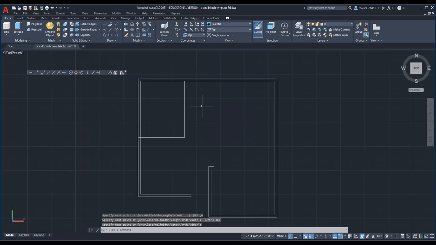Okay, all right, so now what I want to do is offset that 6 inches. So I'm going to go to offset again, and it should still be at 6 inches. I'm going to offset it in, offset there to there. Okay, so now I have that box shown there.